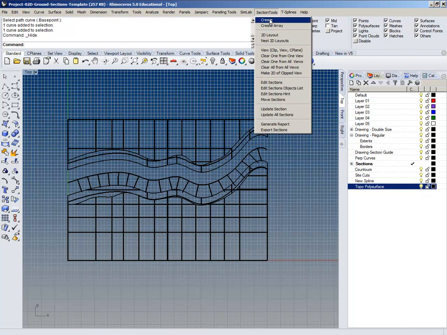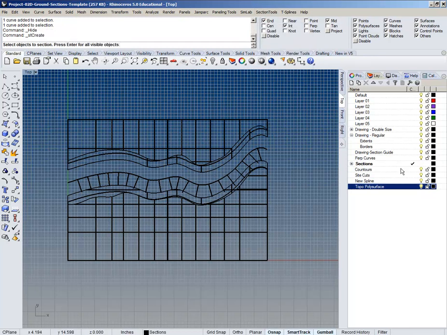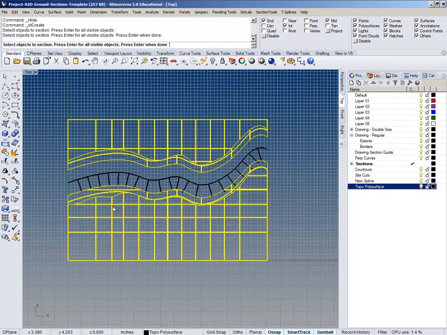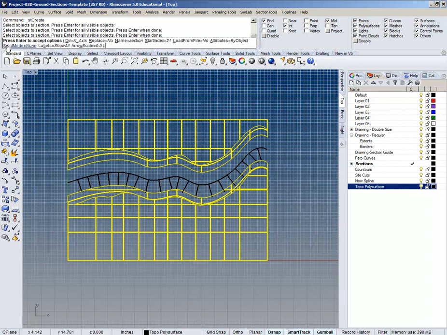I'm going to go to create, and it's going to ask me to select the object to section, and I'm going to pick these two poly surfaces right here. And press enter. It's going to ask me a couple things. It's going to ask me my direction. It's also going to ask me the start index and things like that.